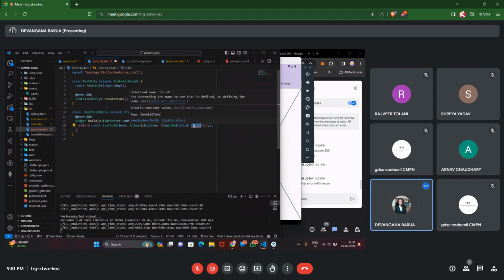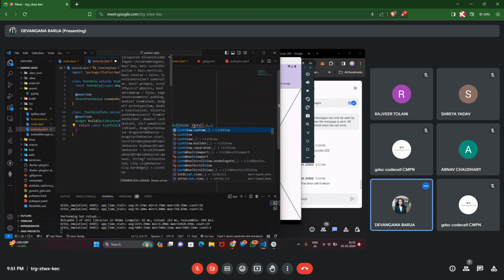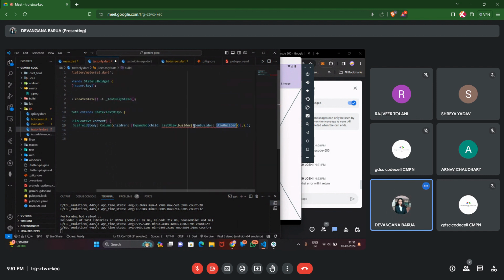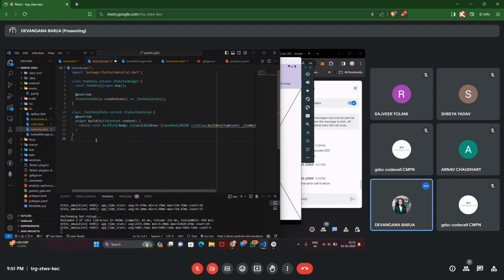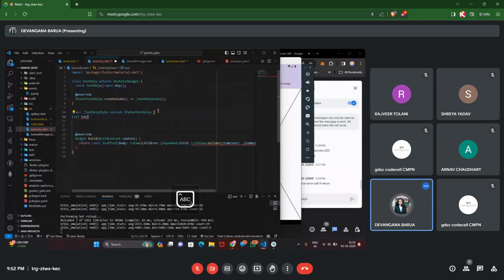So in the child, we are going to pass list view dot builder, and in it the item builder. Now the item builder comes later. Before that we need item count. Item count is going to be your, okay, before that, we will require a list again to store my chat.